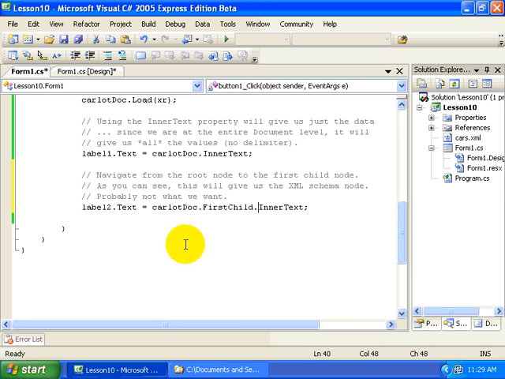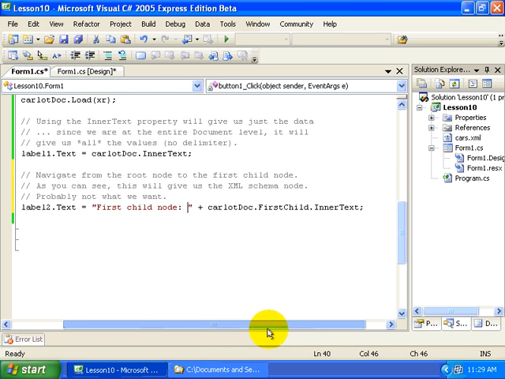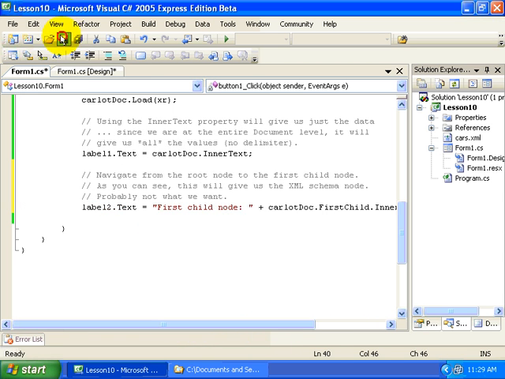And to make it more obvious what this is, let's do this. So here we're going to grab the first child node and display its inner text. Again, the inner text would just be what's contained within that first child node.